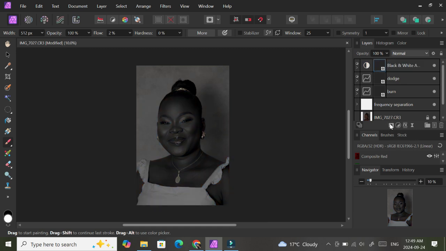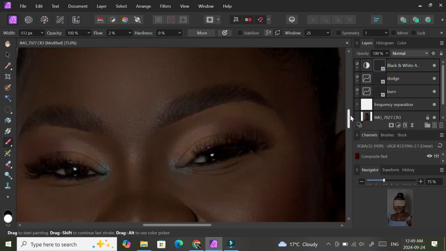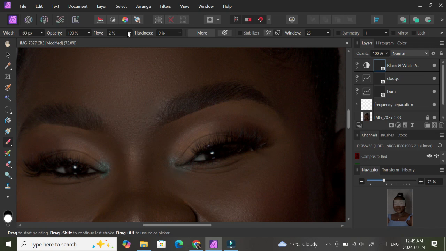Now, this is one thing I've been experimenting with lately. And since I already had a black and white layer, sometimes I just stop at that. I just use a black and white layer and paint over the eye with a mask. So I put a mask on a black and white layer and I paint with a white brush and make the eyes a little whiter. Sometimes that's just enough, but sometimes I want a little more, let's say, extra oomph.